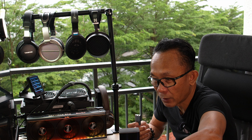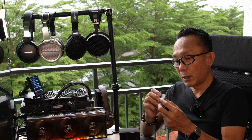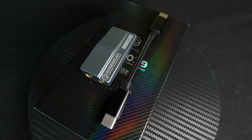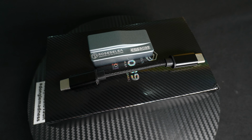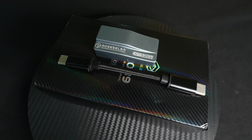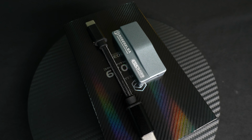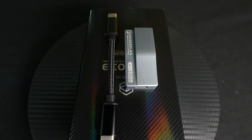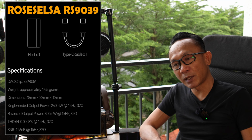And pretty much shorter than this Ibasso DC 07 Pro. Okay. And as you can see here, around it, nothing much to see basically. Metal enclosure, aluminum, with just an indicator here. No volume adjustment or anything like that. No buttons, definitely.